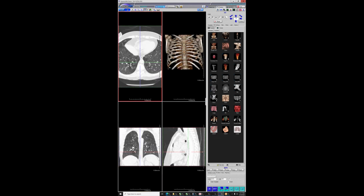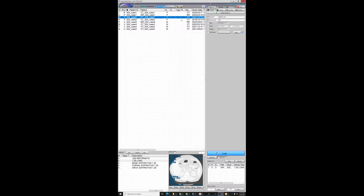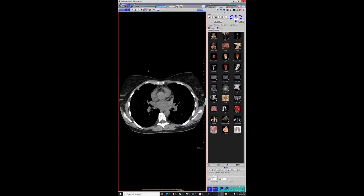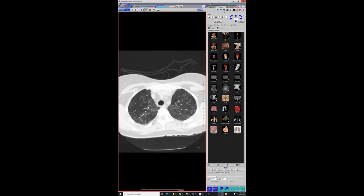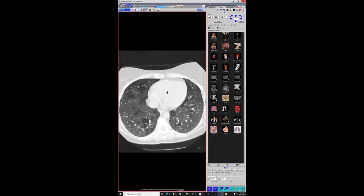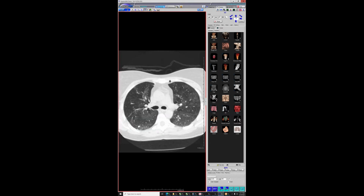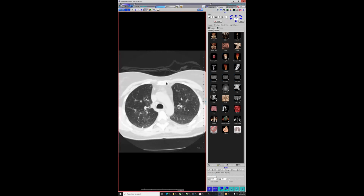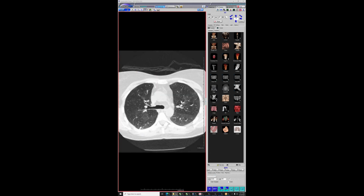When she got here in the United States, I think the first study we had was 2017 or 2018, her husband got her some pigeons that lived in the house, and she developed really severe symptoms after her first time doing some extensive cleaning on the pigeon cage. So the first one I don't have was a really beautiful example of truly an acute hypersensitivity pneumonitis.